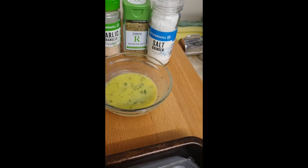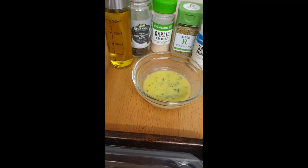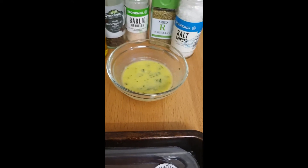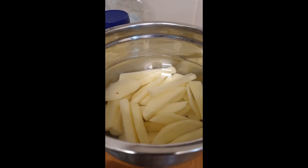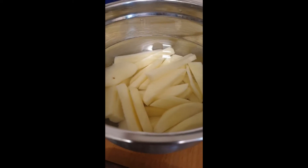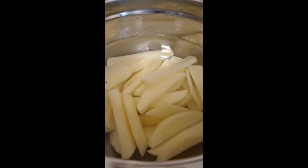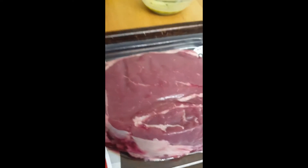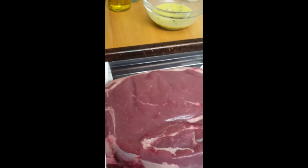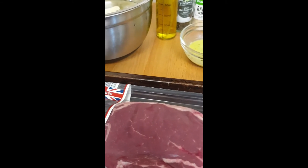If I was cooking it in a frying pan I could just baste it, which is what I like to do. But that's not going to happen in the air fryer, so I'm going to do the steak, take it out, put this butter on it, let it seep in, let the steak rest, and while that's happening I'm going to be cooking the chips — fries, chips, whatever you want to call them. Hopefully when they're done the steak should still be warm enough. With it I'm thinking of having some frozen garden peas and a vine tomato which I might chop — I might put that in the air fryer as well.